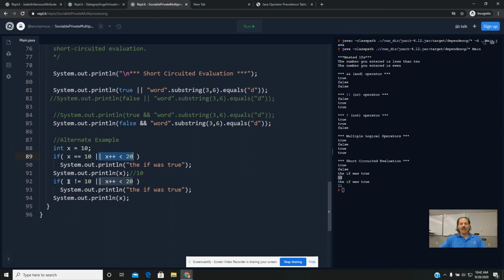Okay. In my second example, I said if x is not 10, that's false. X is 10. And in an OR statement, if you have two falses, it's false. So if you know the first side's false, then you go, well, what about the other side? And so now you have to continue running the code. You don't short circuit. And look at what happened. This time we actually got 11. So there were 2 increments here. Okay, there were 2 x plus pluses, but only one of them actually took place. It was the one that didn't short circuit.